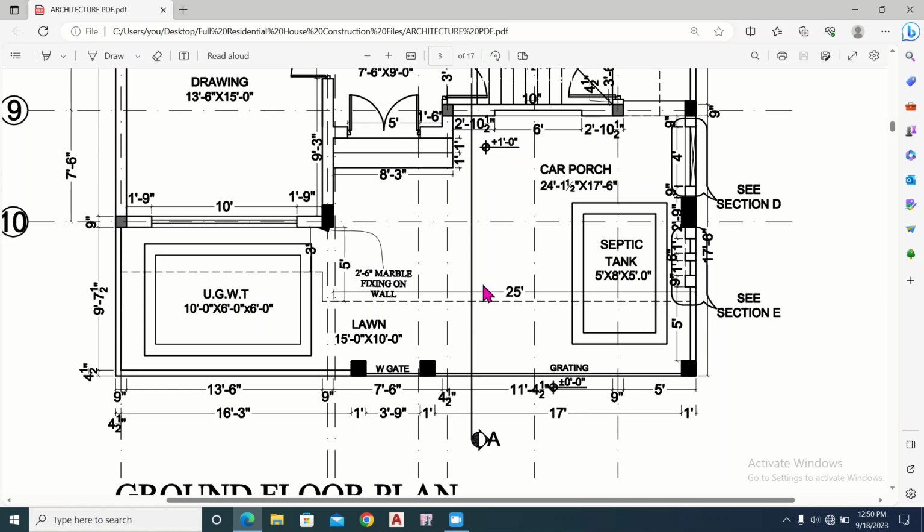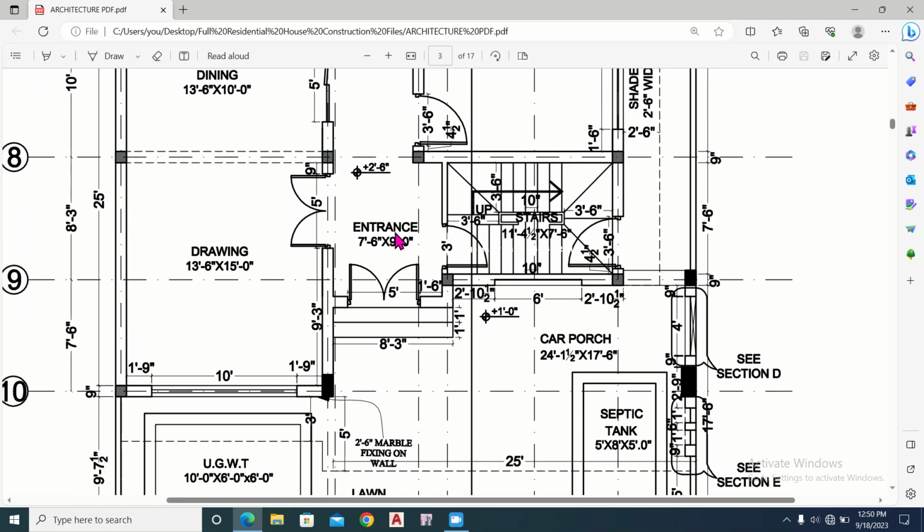And this is the car porch. The dimension for the car porch is 24 feet and 1.5 inches by 17.5 feet. This is the car porch, and this is the entrance main gate.